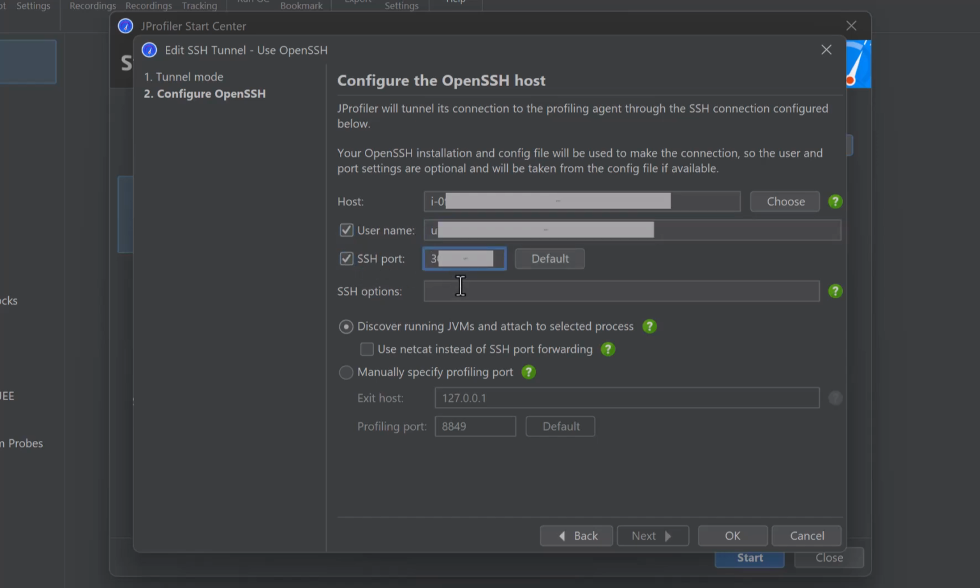So far, this is the same as the built-in client. However, for the AWS Session Manager, we need a ProxyCommand option for the SSH client. The AWS CLI and the Session Manager plugin have to be installed for this to work. OpenSSH performs the variable substitution, and the AWS command starts a session with a specified host and port. Now we can close the wizard and connect to the EC2 instance.